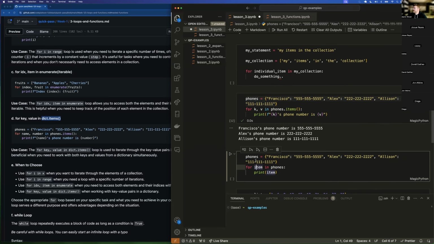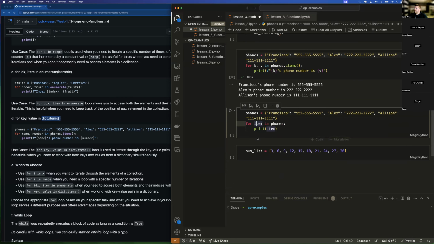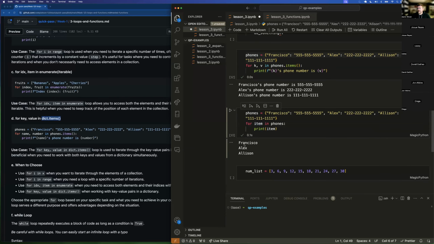All right, here I'm saying for item in phones, and let's leave item because I know I'm not going to get a phone number. I'm going to get the key. If I loop over a dictionary, I'm only going to get keys. I'm not going to get any values, and I really have no way of doing it unless I do it this way to get the values.